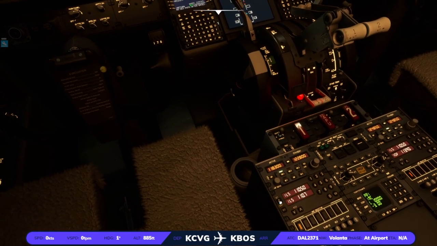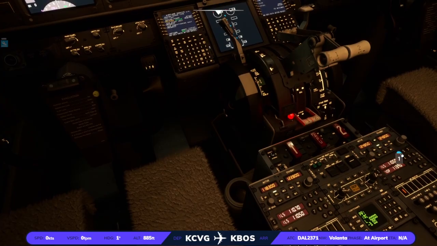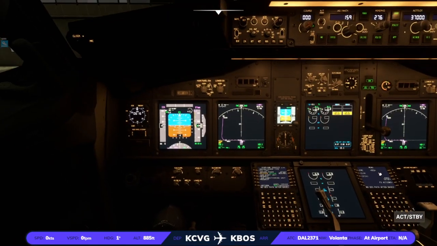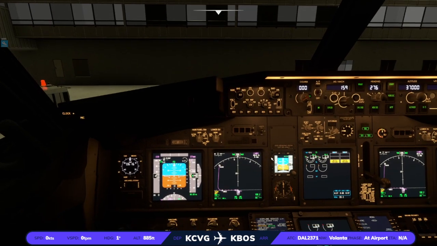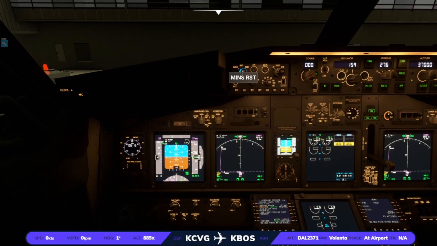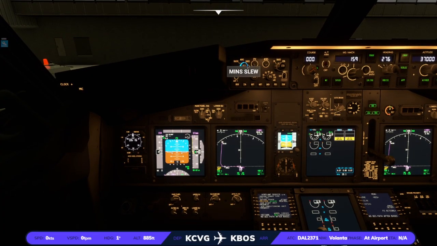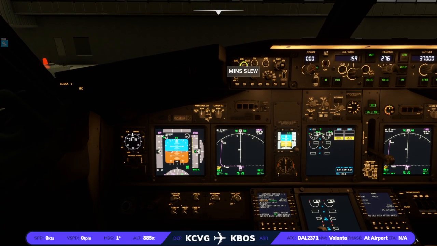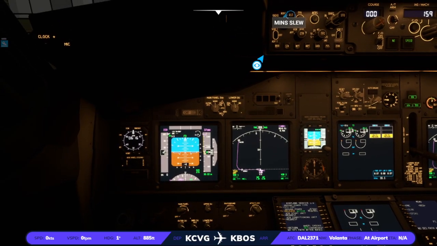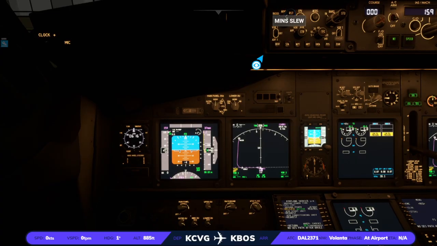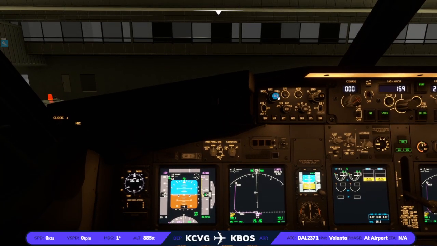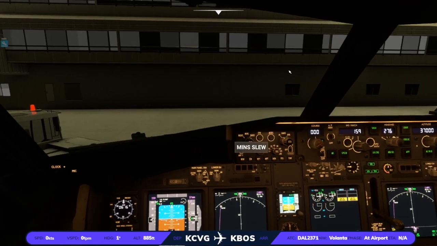So we are doing the ILS. 267 for the minimum. No, I don't want radio minimums. Just gonna hide those.